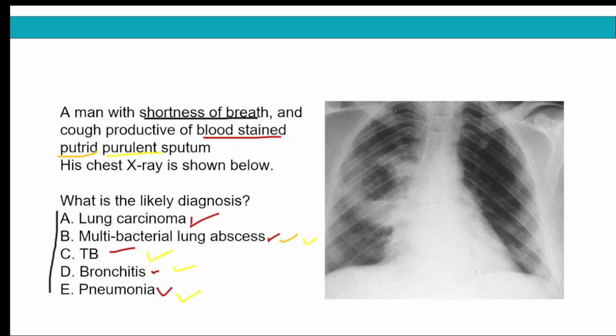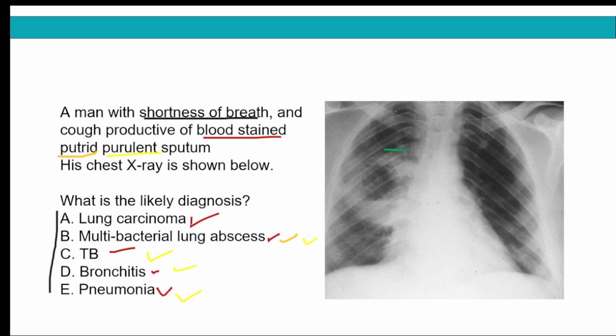There are various algorithms for reading an X-ray. You should find one which is simple and easy for you to use. But as I said, we have a separate module on how to read the X-ray. What we'll limit ourselves to here is the lung field, where there seems to be an obvious lesion in the X-ray. So let's try and see if we can identify this lesion.